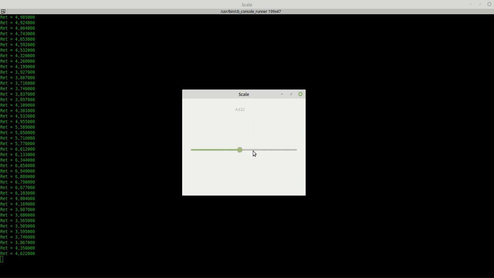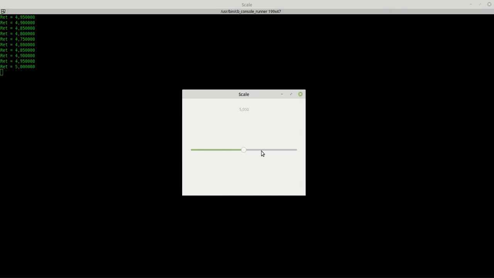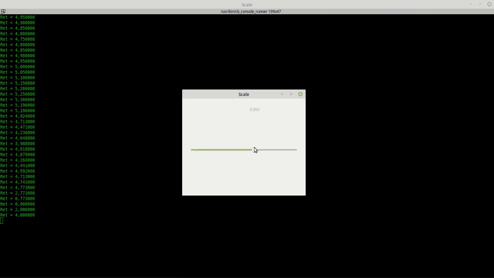and as you can see I'm moving the scale and we basically get the value right here, which we get this time through gtk_range_get_value. So this is the value-changed. This is the value which changed when we try to move our slider. This means I can use up, down, left, right, page up, page down, plus, minus, and a lot of keys which we are going to see about.